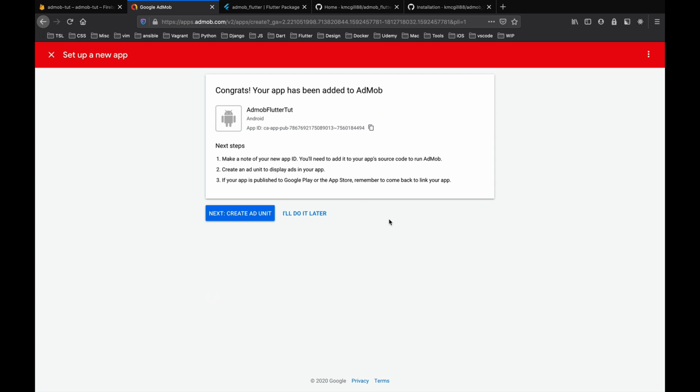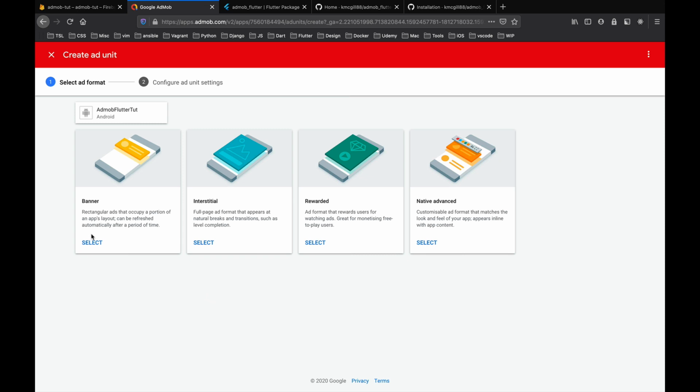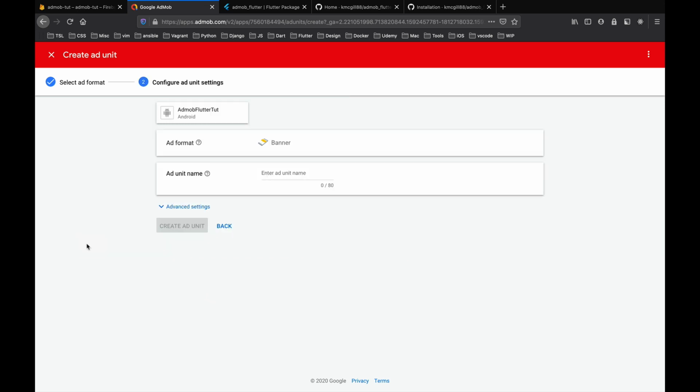So we set up our app there. So our app is set up. We're going to need this app ID. So let's add our ad units. So we'll set up the banner, the interstitial, and the reward ads.